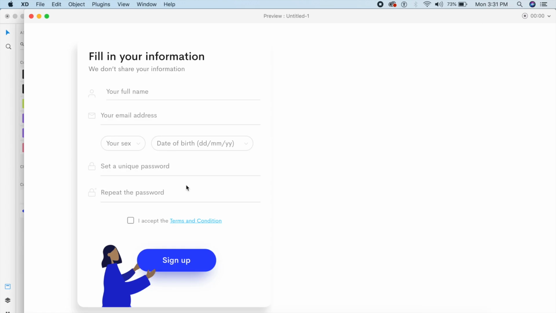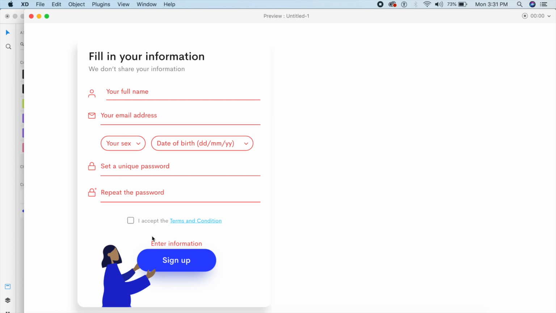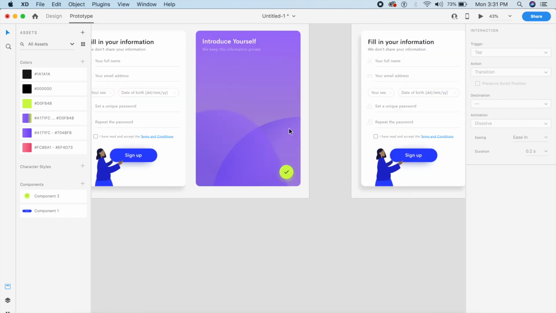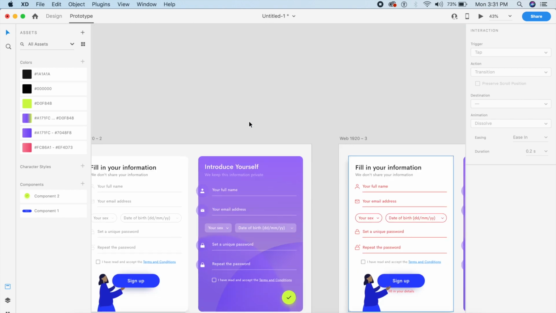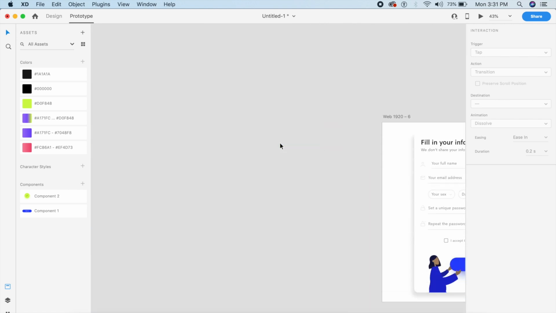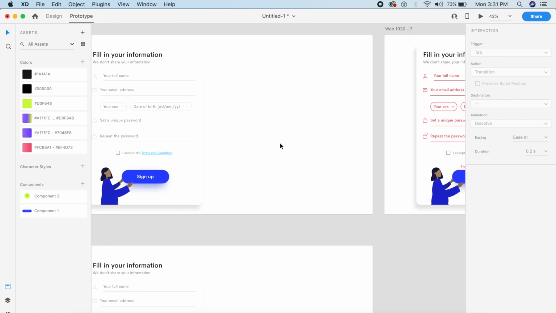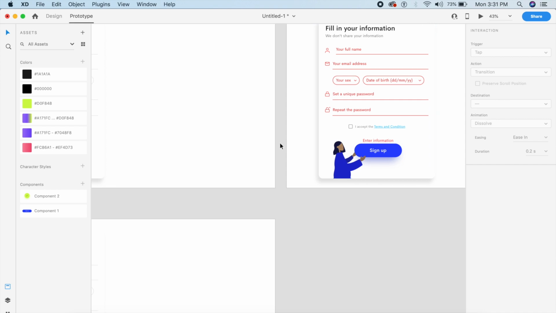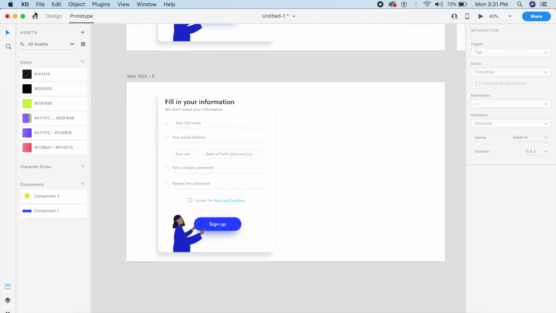and just click on this, preview this, and let's click on sign up. And as you can see, each of these text fields come at a different point of time, and that is exactly what I had done in the original design as well. And as you can see, just refining it more can make it slightly smoother as well. But this is pretty good, and we've achieved this in a very short amount of time. So let's move on to the next design.